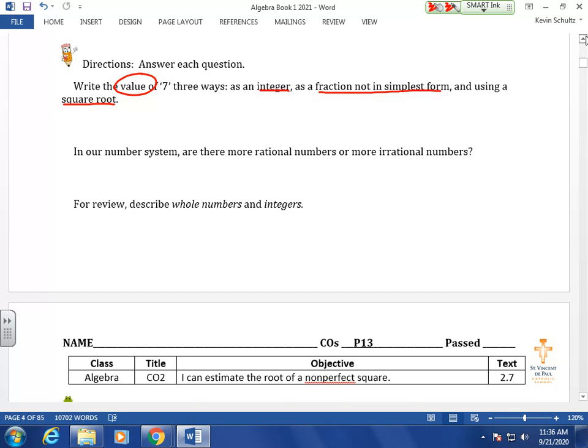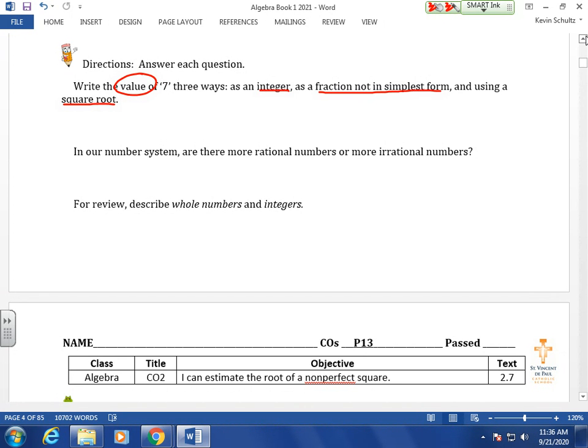Question? Yes? What's an integer again? Or you can ask me. Anyone know what an integer is? Yeah, Elise. It's negative or positive, but it doesn't have any decimals. Right. It's a negative or positive non-decimal, non-fraction. So like 4.5 would not be an integer. Negative 5 would be.